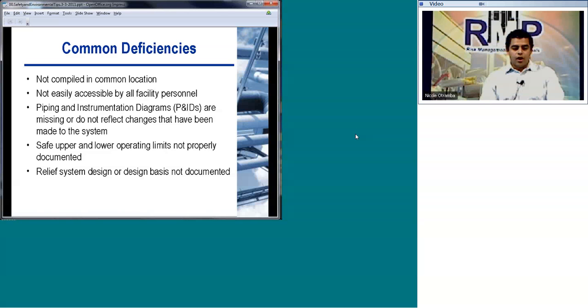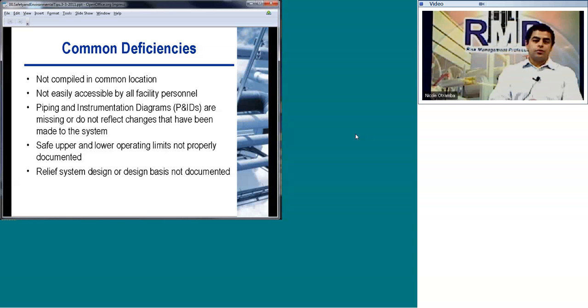Some common deficiencies that I've seen so far, the biggest one is simply that most facilities have most of the information. It's out there on the platform, or back at the corporate office or somewhere, but it's not compiled.